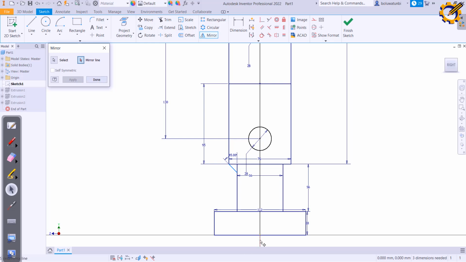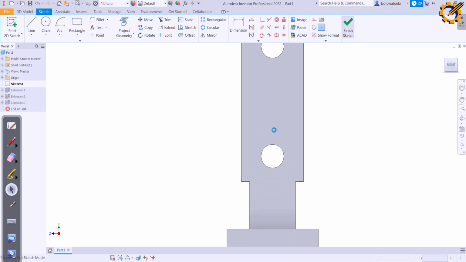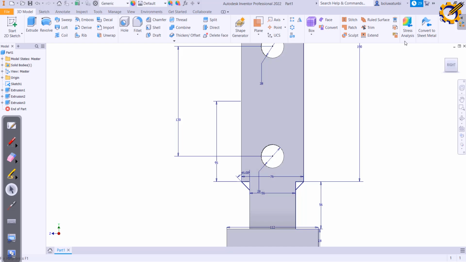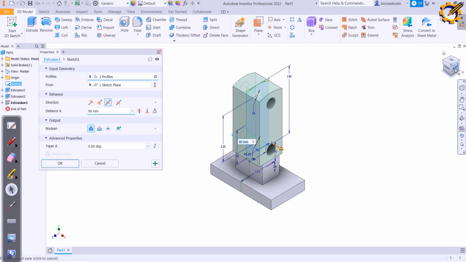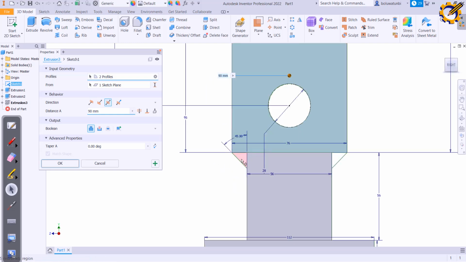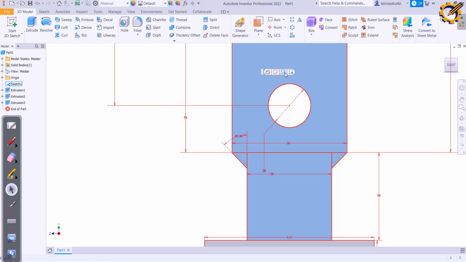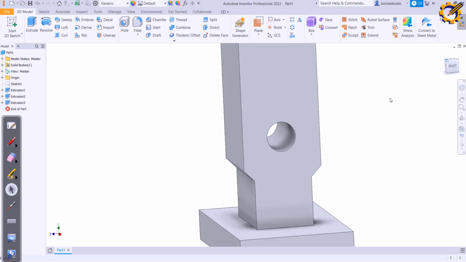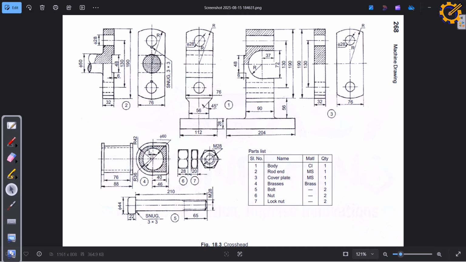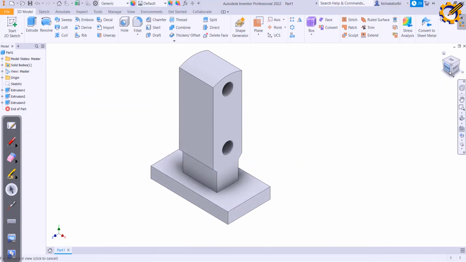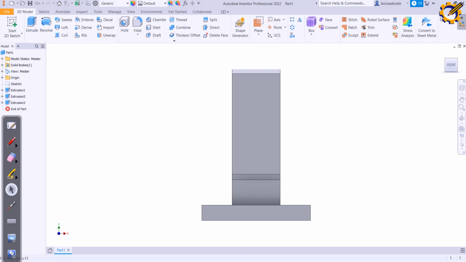I'm going to use this thin line here as the mirror line. Apply and done. And I'm going to actually share that distance. So show this. Let me use this last one. Editing this, I'm going to actually pick this and this alongside it. Then clicking on this, I can either sketch and we have it that way. All right. So I'm going to turn to this side like this.